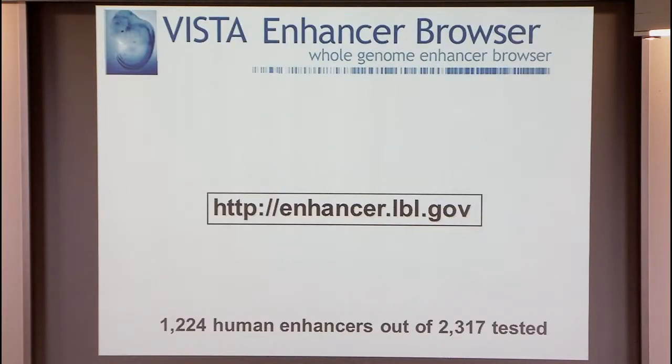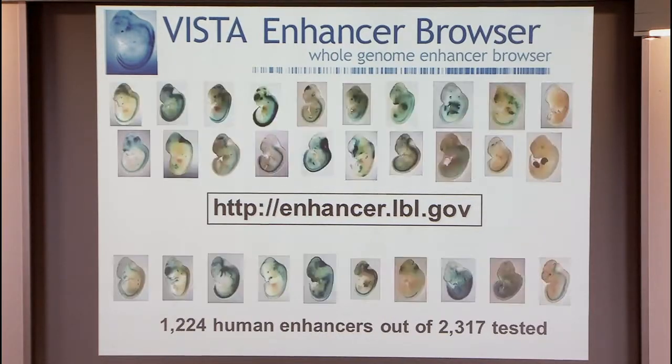disadvantages. And in terms of mice, there's a big project here in the Berkeley lab, down by my former lab, Eddie Rubin, Len Pennacchio, and Axel Visel, where they've characterized a lot of enhancers using mice. This is the URL for this, and you can check out all the sequences they tested. They've tested so far 2,300 sequences, and about half of them are enhancers, and all of these are online, where you can go in and check if you're interested in a certain gene. You can see if they've characterized an enhancer for this.